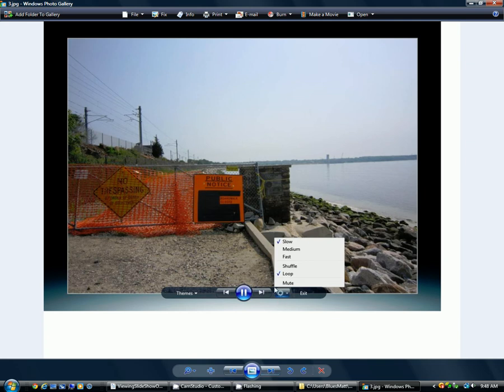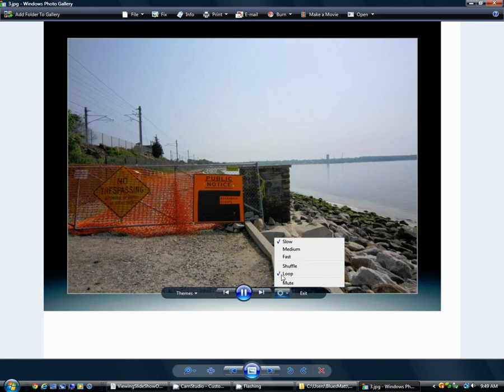And then this button here looks sort of like a gear, and gives you some options for the way your slideshow is set up. These three buttons right here control the speed between transitions, how long each photo is displayed during your slideshow before it transitions, using the theme you've already chosen, to go to the next photo.